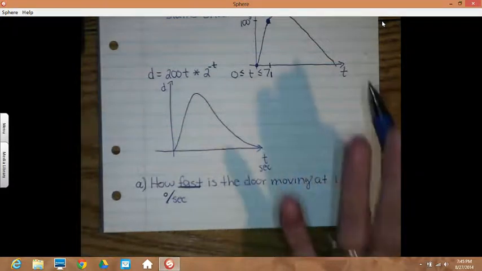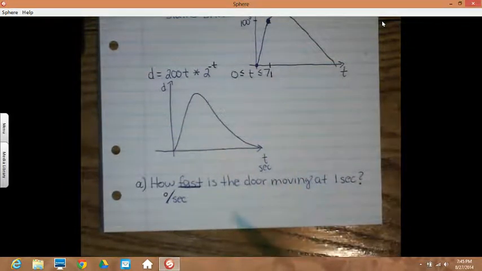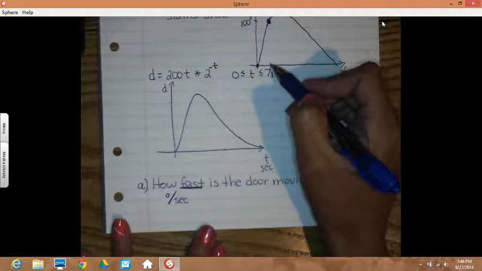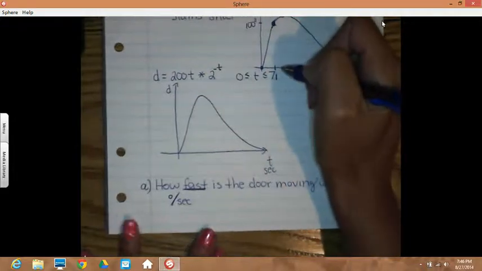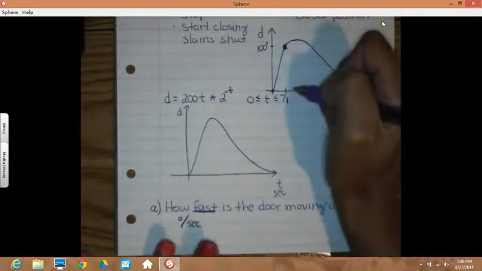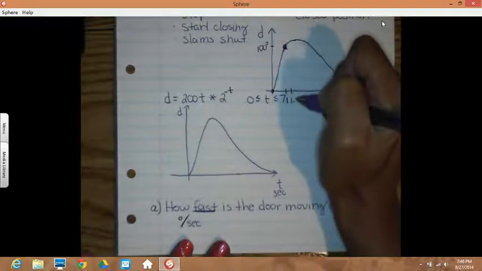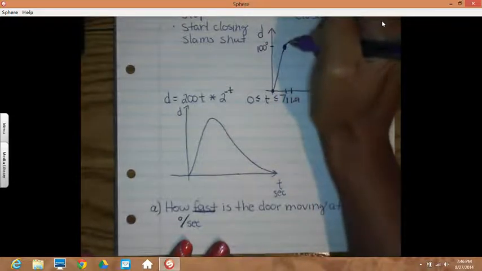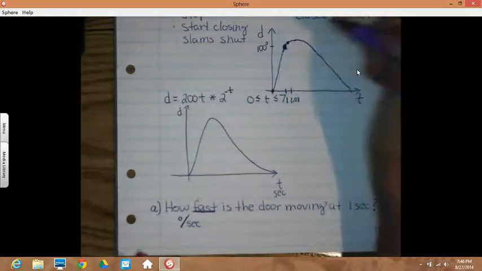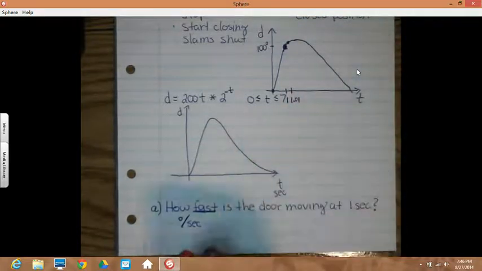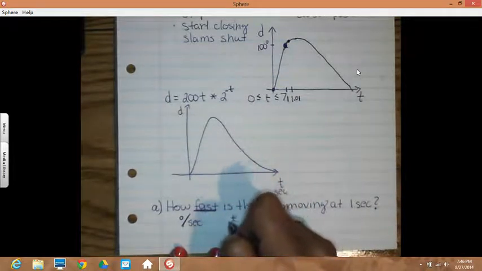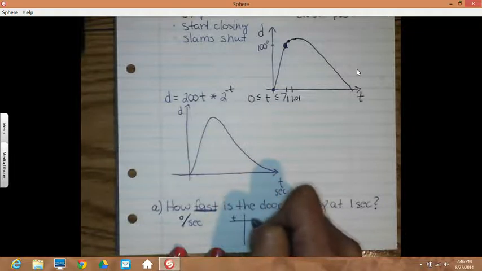So what we're going to do is take another point very, very close to the 1, like 1.01. So if I take a second point now, so if that's 1, I'm going to exaggerate it a little bit here. 1.01 seconds. So I've got 2 points that are very close together. Okay, I'm going to make a little table where I've got time and my degree. I know at 1 second it was at 100.